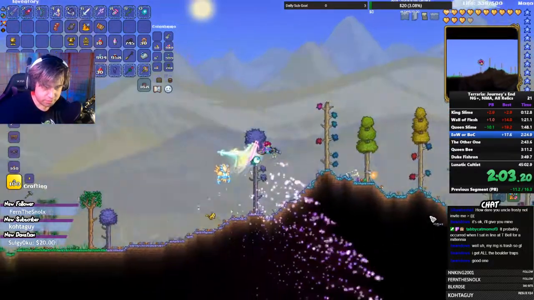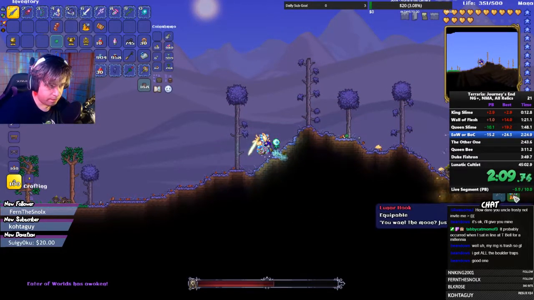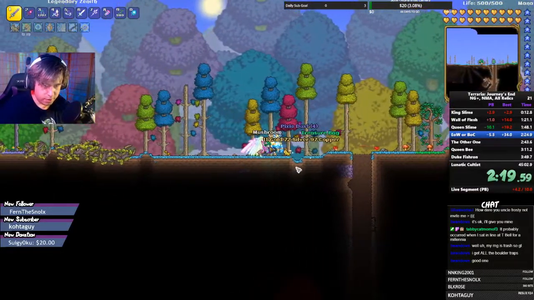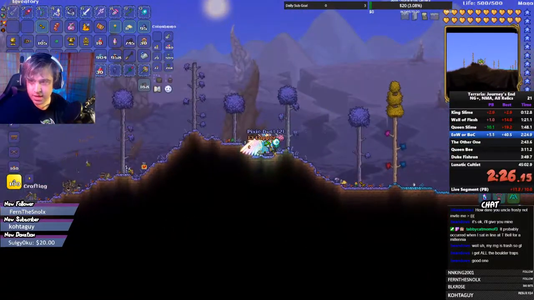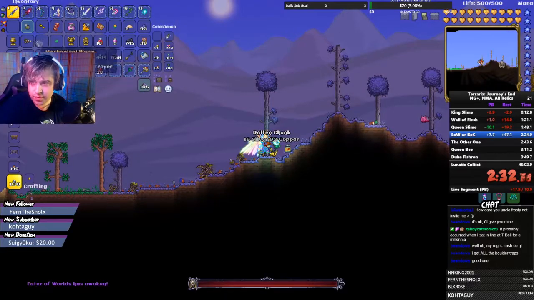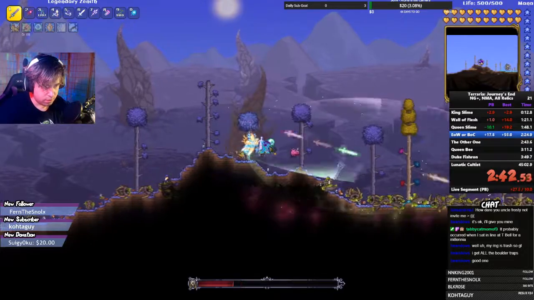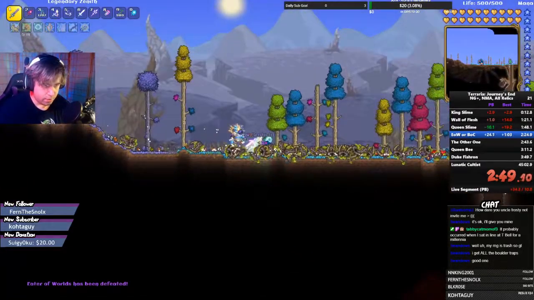First run of the day, that's my excuse. Get a corruption going. Did he die? Wait. Wait. Oh, it's over here. What the heck? Wait, where's the. I didn't get the. I've never seen that happen. I didn't get the frickin'. I didn't get the relic. There we go. I have never seen that before.